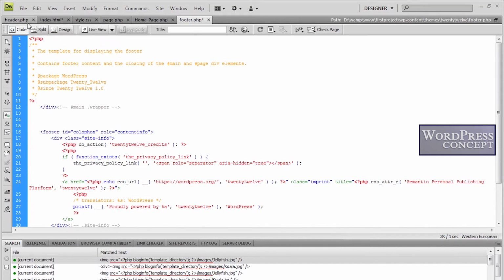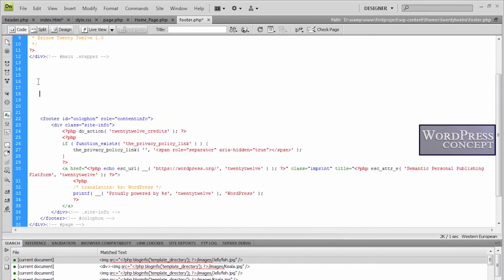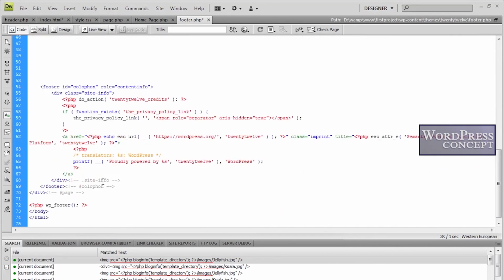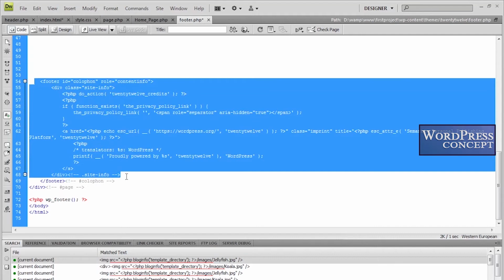The start of the file is in header.php and the close is in footer.php. So I am keeping this closing of the main div, and afterwards I can remove everything from the footer. But before removing everything, I have to tell you one more thing. Now I am pasting all the HTML that I had, and I can easily remove everything from here.